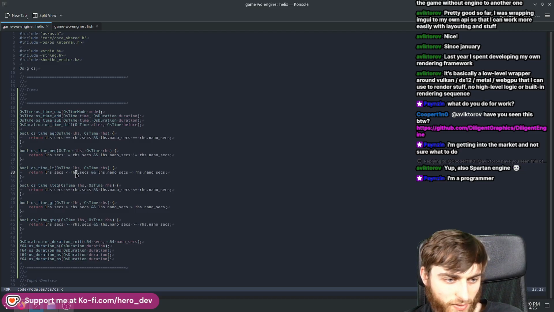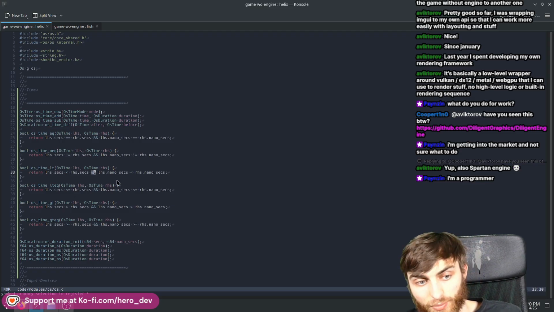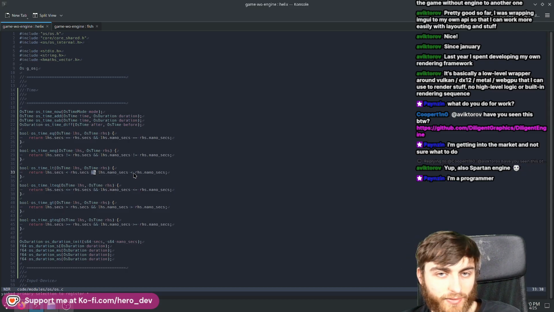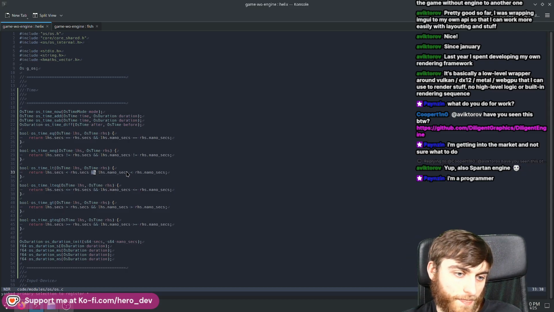So if you're less than these guys, right, I see. It's a bit fiddly. So if you're less than, then you've already passed. Right? Or it's got to be equal and the nanoseconds is less than, right?